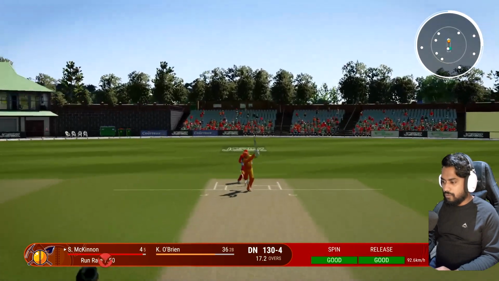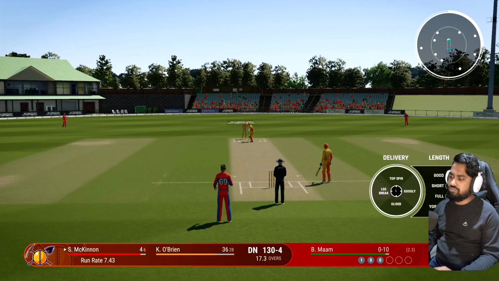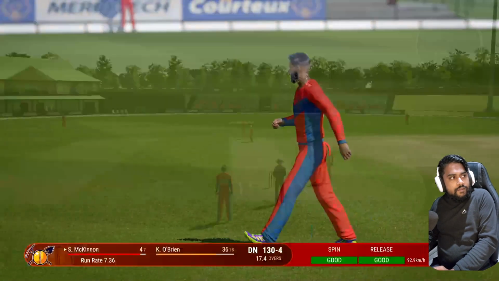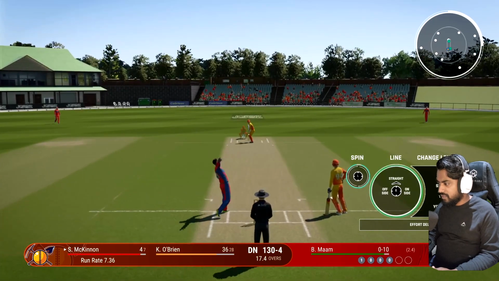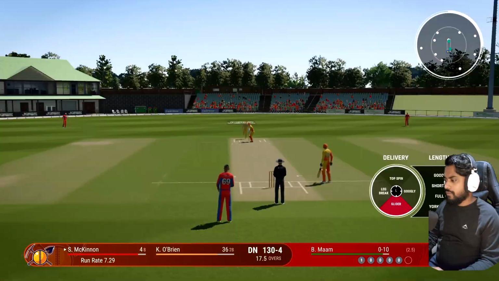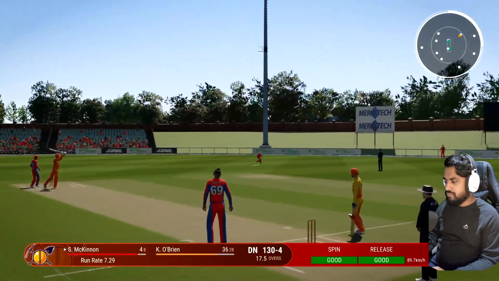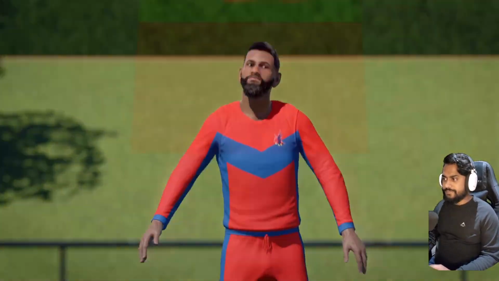Okay. What was that? Oh. First but no cigar. We go again. Beating the edge repeatedly. It's about time we take a wicket. Let's go traditional again. Toss this one up. Nice fielding. Okay, much better. That one goes for just a run. And on to the next.